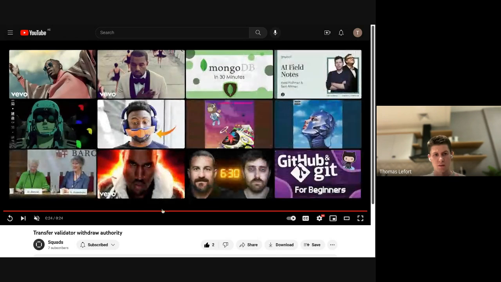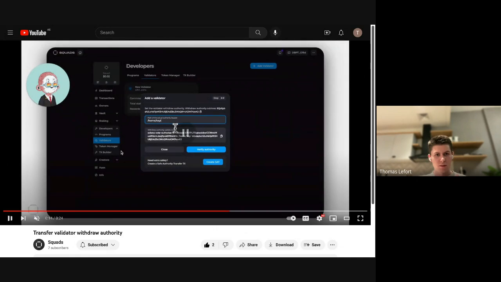So we'll see, not here, but I can go back. But basically from here, you'd be able to manage the commission rate, withdraw the rewards, or if for whatever reason you want to go back and transfer the withdrawal authority key to your previous wallet, you can do it from the Squads interface again. And from there, you can withdraw the rewards to it. So it also adds all the advantages of multisig.